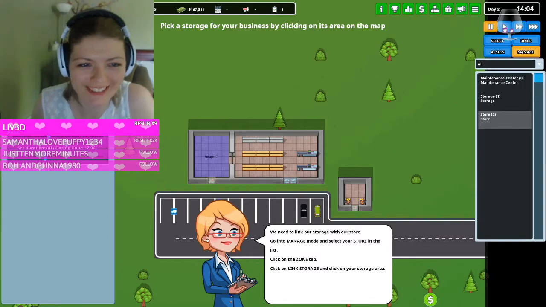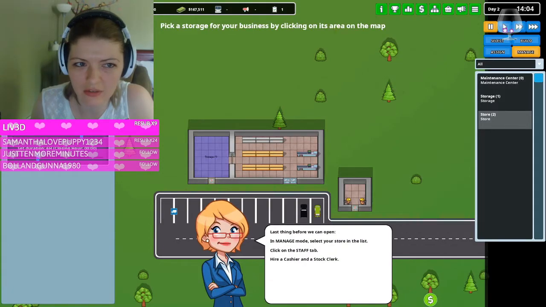Oh! Right there. Open hours. We're going to do 18 hours. We're open 18 hours. Set duration. Yeah, sure. All right, link storage. Relink store. Oh, darn you.